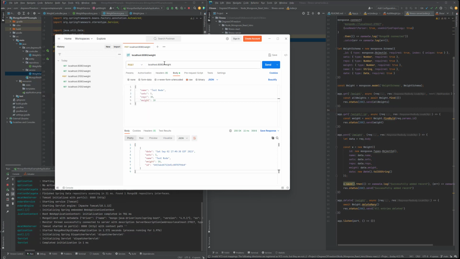But if we were to post using the front end, the back end here in Java, and go test Java, we can also add the record, we can fetch it, and we can now see both records are in here. If we do a get on the node side, we can see the records are both here. But now what we see is we don't see the underscore V. We do see the date class changed back to the node format automatically.